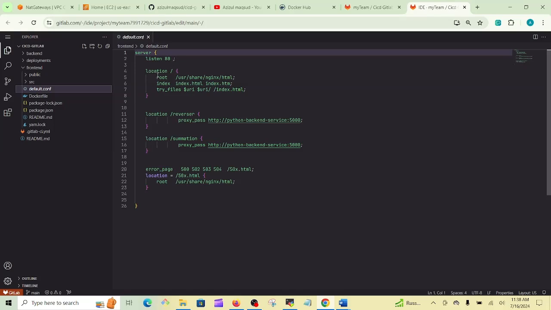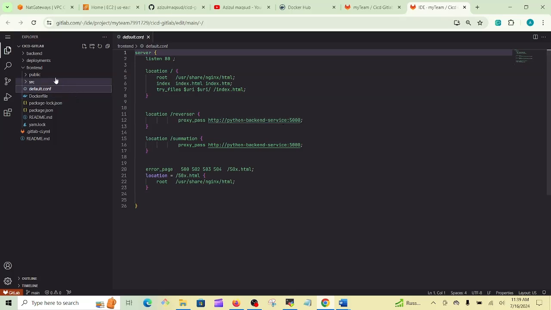Under port 80, location root serves index.html. Then location /reverse. I have used two locations in my application to show.